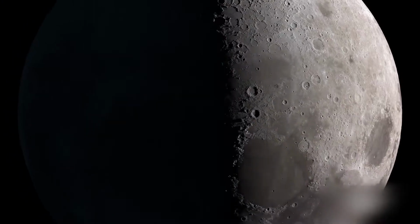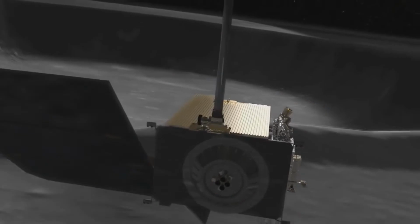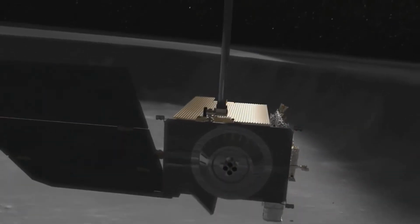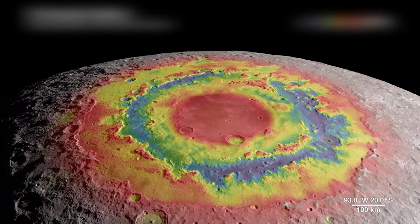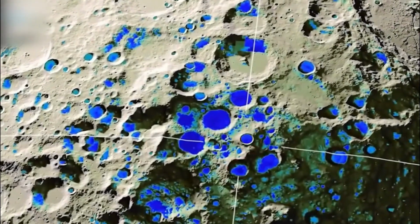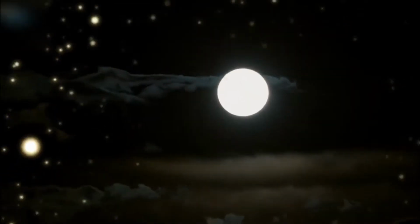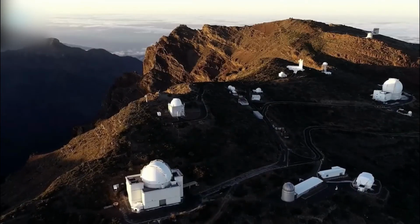The third, boldest option is that water has always been here since the satellite's formation. In that case, the moon is not a dry desert but an archive preserving the moisture of the young solar system. Until probes extract samples from the depths of the craters, the debate will remain open. But one thing is clear: lunar ice is not just a scientific curiosity. It is the key to understanding how water, the foundation of life, spreads throughout space. If its source is the moon itself, it means that even dead worlds can be keepers of the greatest secrets.